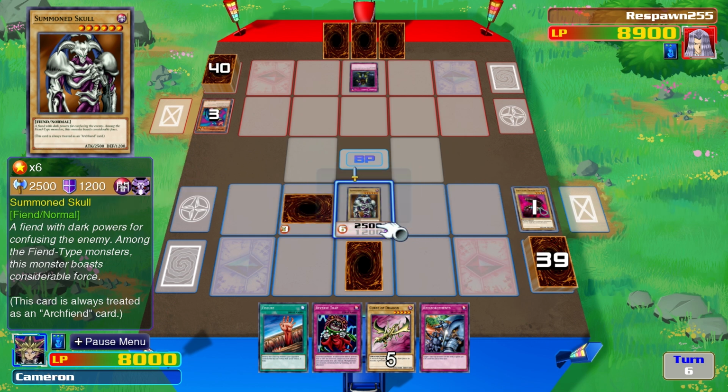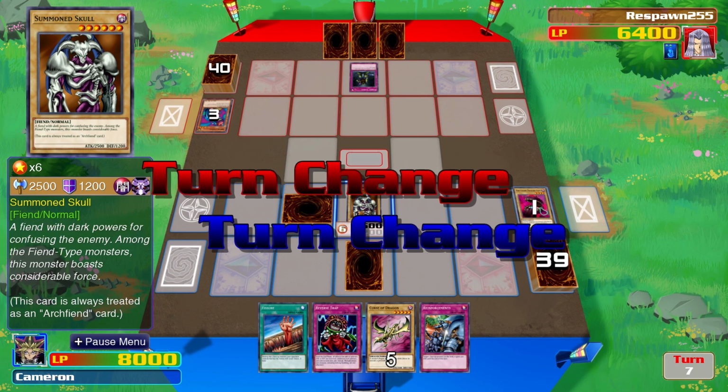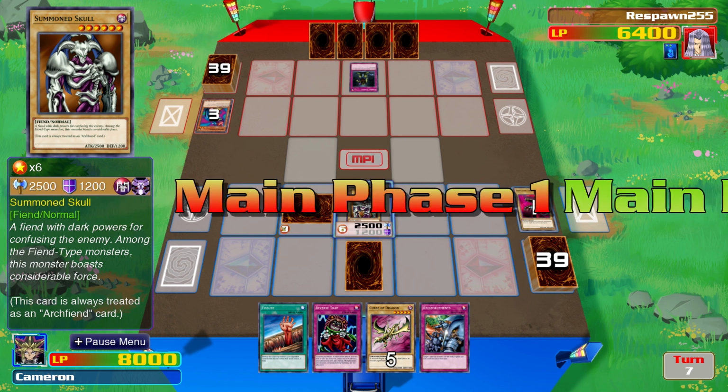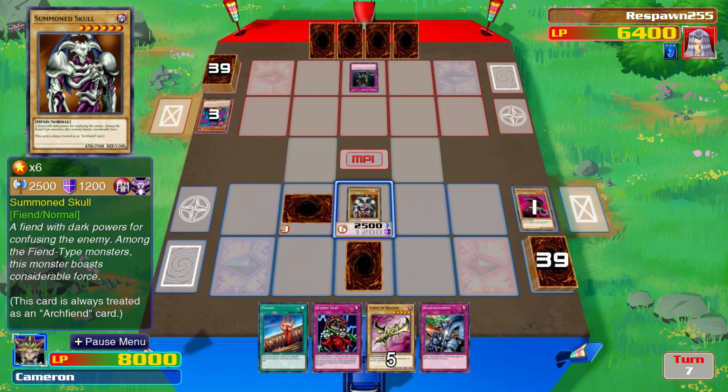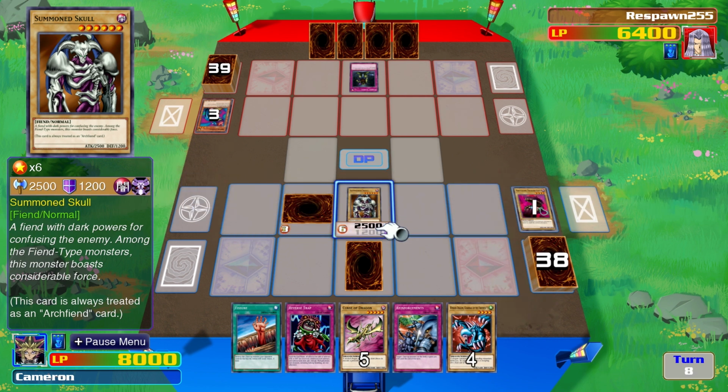All right, Summon Skull's going to get a direct attack here. That's 2,500 points of life point damage. 6,400 points left for Pegasus. Yugi still on his 8,000. All right, turn change over to Pegasus. 4 cards in hand. Has he got anything to play? Again, he does not. He has nothing in his hand to play.